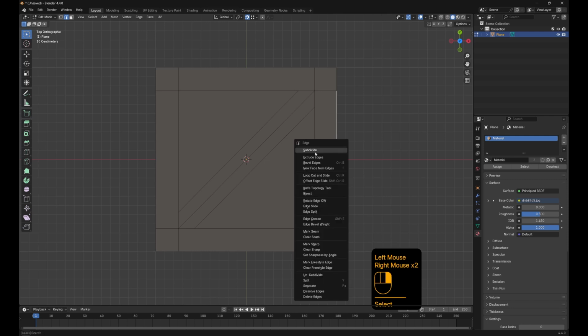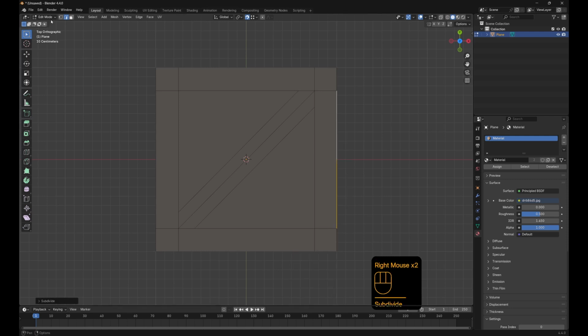Click this edge, right click, subdivide, go to vertex select, select the vertex, double G, in snapping mode with vertex select option, move it up and snap to this vertex, please. And that orange box is what I was just talking about. That's a new thing in Blender and it's lovely. I really like it. It's the little things.